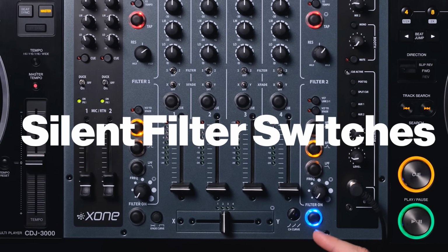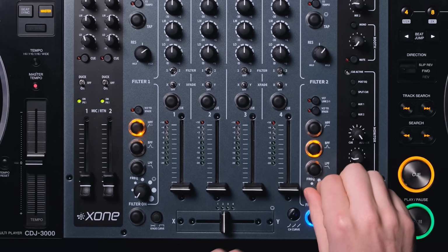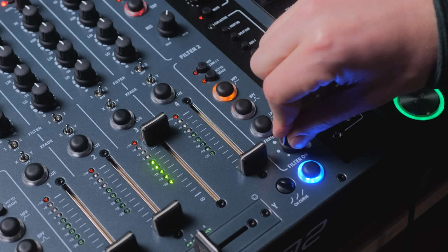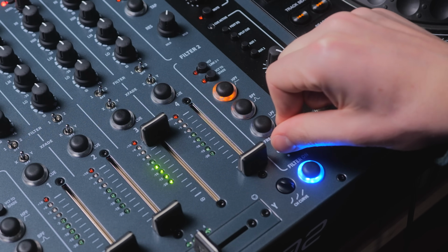We've now got silent switching on the filter. One of the big complaints from the old one was when you turned this on or set it to a level that you would like and engaged it, there was a little bit of a pop that would come through. That's been completely addressed and it's silent now, and you can turn the filter on and off as you like and even change between these bands.